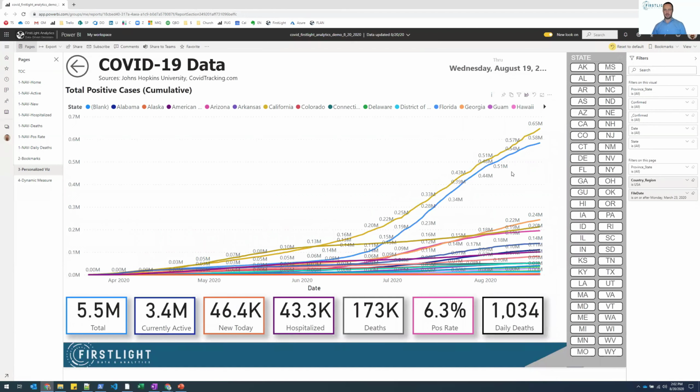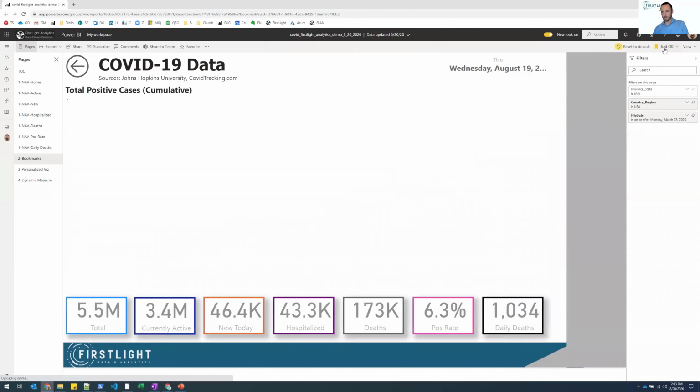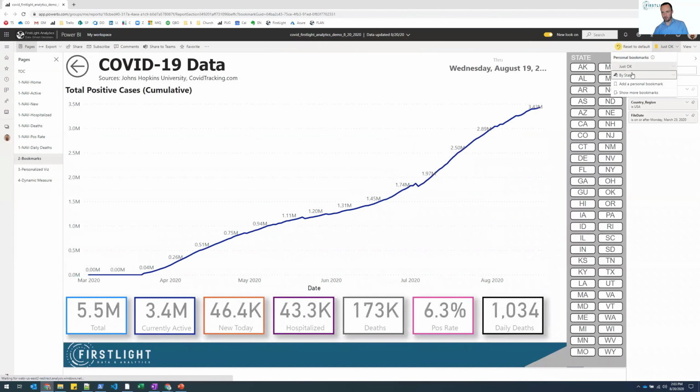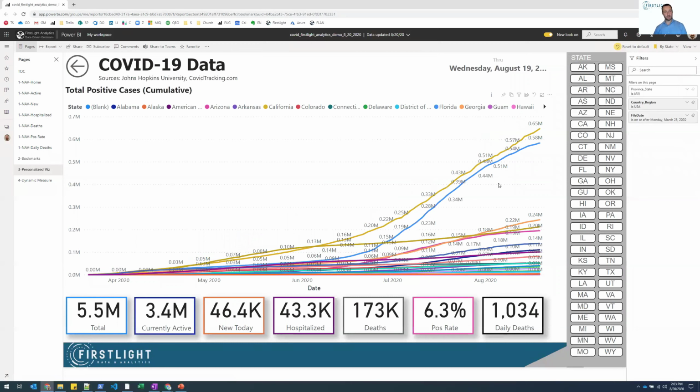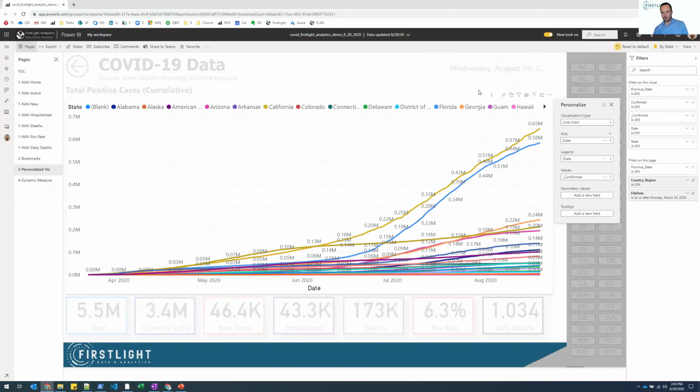Now, if I split things up by state, I get my bookmarks pane back, and here I am again. I'm in the browser here. I'm not in Power BI Desktop. I'm going to add another personal bookmark, and this one's going to be by state. Now I can make that the default view. Now let's see if I did this one right. I hope so. And that one didn't work right. I'd have to investigate why. But this did. It remembered my visualization personalization. That sounded a lot like Dalmatian plantation when I said it out loud.